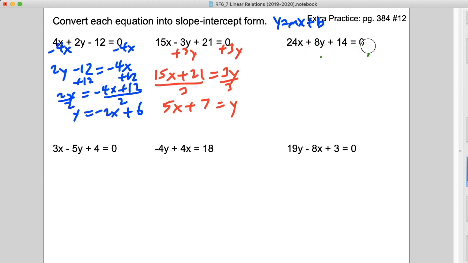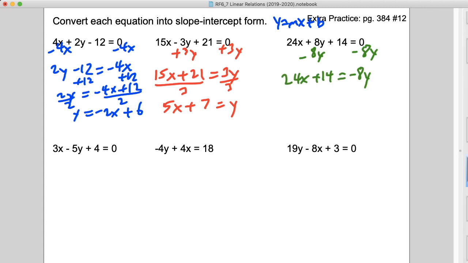And at this point, you're probably really confused. Why would I do that? Why would I want a negative 8y? And oftentimes I get students to avoid the negatives because it can get you guys into trouble, just because a lot of students are really uncomfortable with negatives, so it's okay to avoid using them. But let's go ahead and try it out. So this will leave me with 24x plus 14 is equal to negative 8y.